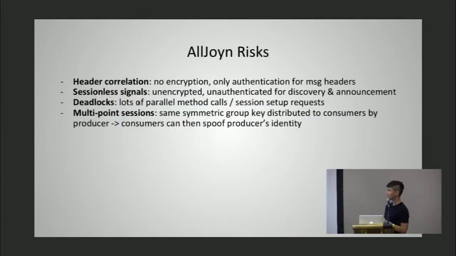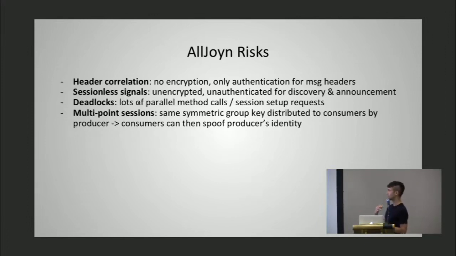And there are not a lot of things there. Recently they updated their security requirements. The previous version was a lot more insecure. But there are still some risks there, as far as we have seen. For example, some parts of the headers for AllJoyn are unencrypted, so you can see some information about who talks with whom. There are also sessionless signals, which are used for the same principle of zero configuration that we previously mentioned. For example, for discovery and announcement of the services, you have no authentication and no encryption, and again, you can do these sorts of attacks there.